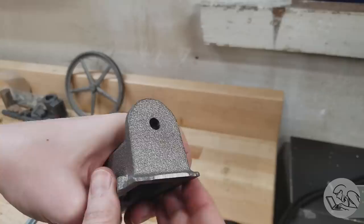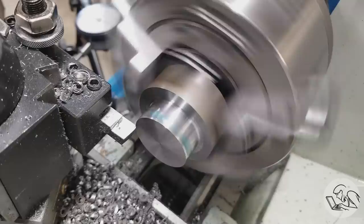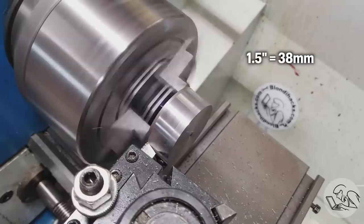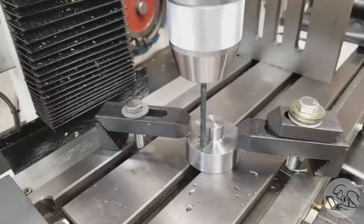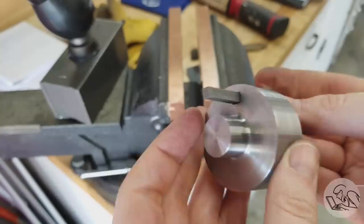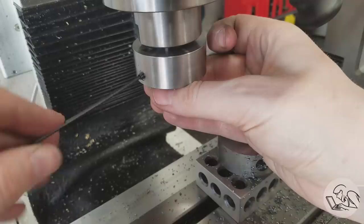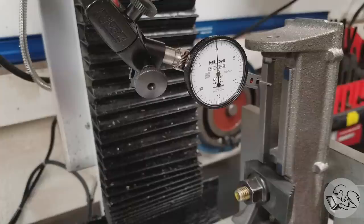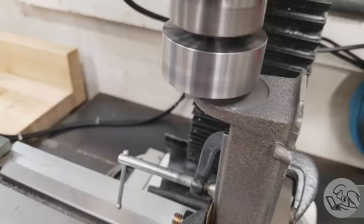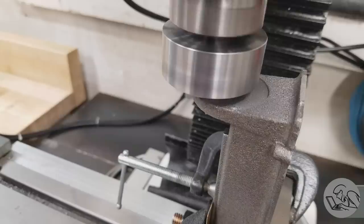Now I need to spot face the other end of the casting to mount the cylinder, and with small machine tools I had to make a custom one-off fly cutter just barely an inch and a half tall. I made a shouldered disc, drilled a hole through it, and squared up the hole with a needle file to fit a small tool bit — a piece of high speed steel that I ground into a tiny turning tool. With the mill at maximum Z height, I have just enough clearance to come down on the top edge of this casting. Using an indicator to square everything up, I turn a little dowel to line up the previously drilled hole, then come in with this very low-profile specialty fly cutter to make the spot face.